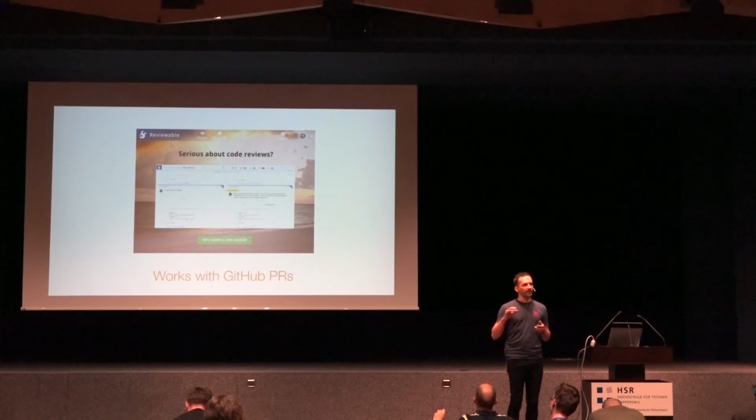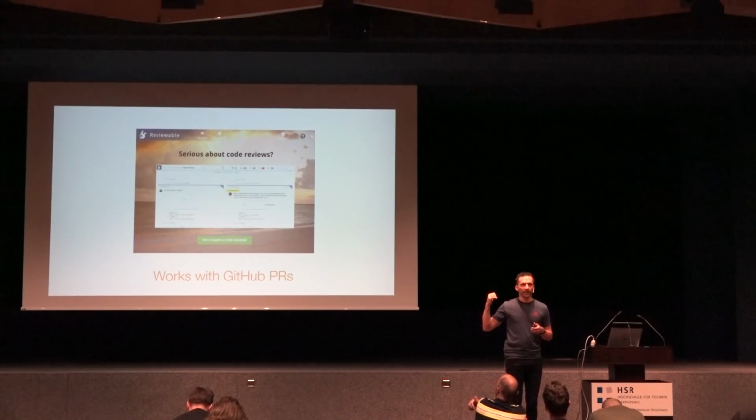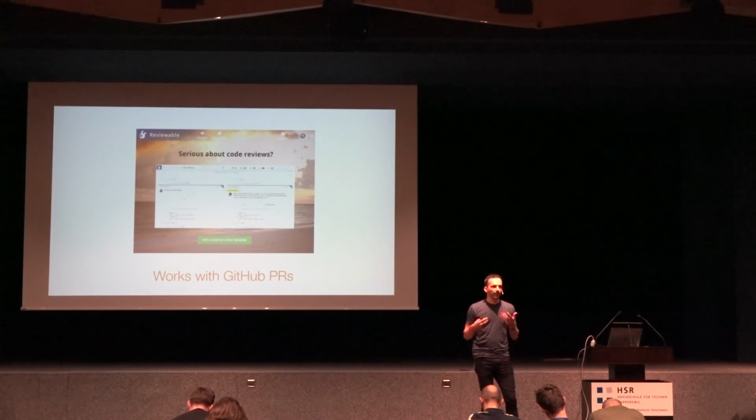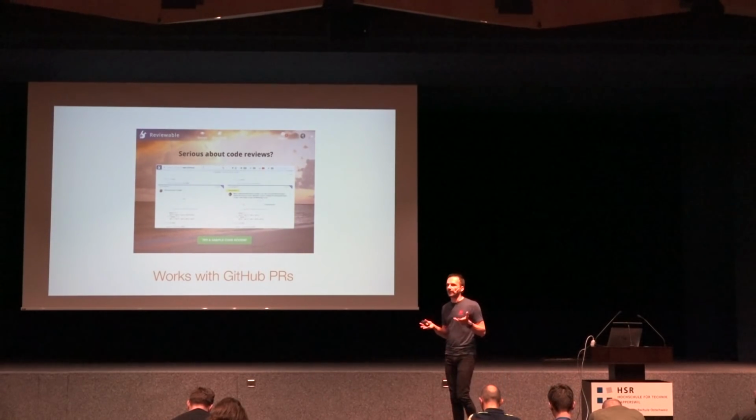Reviewable automatically includes a link in the pull request, which brings you to the data on Reviewable, and I think it's stored, at least part of it, on their servers. So they store more information than what GitHub stores, and that information they can't easily integrate into the pull request, I guess.